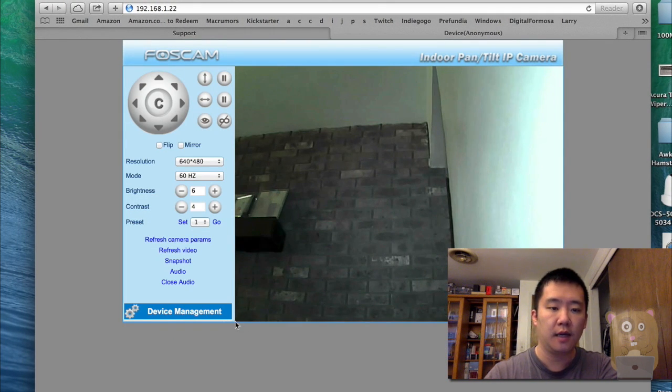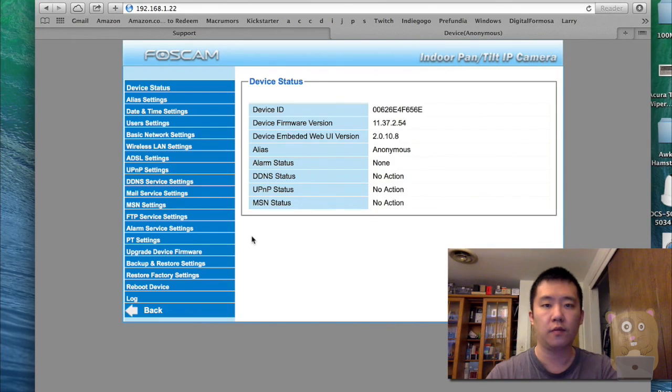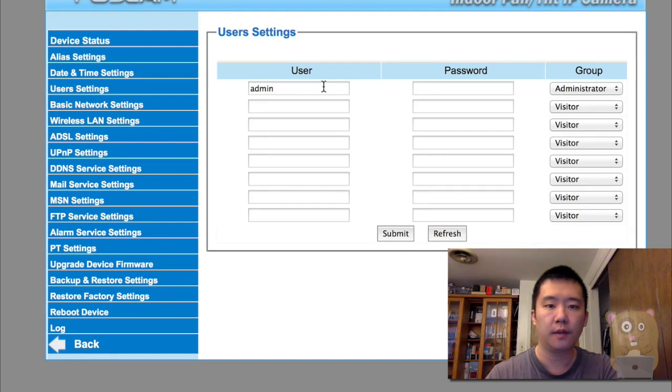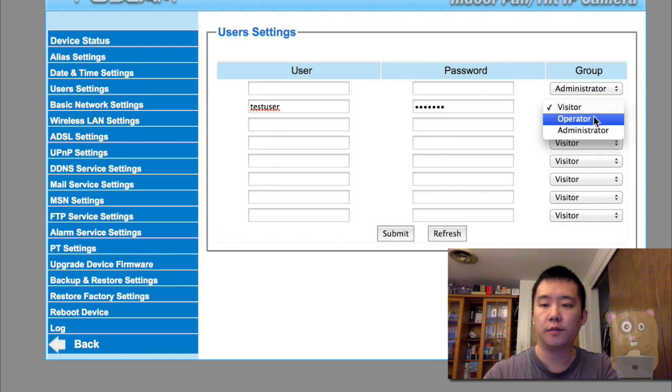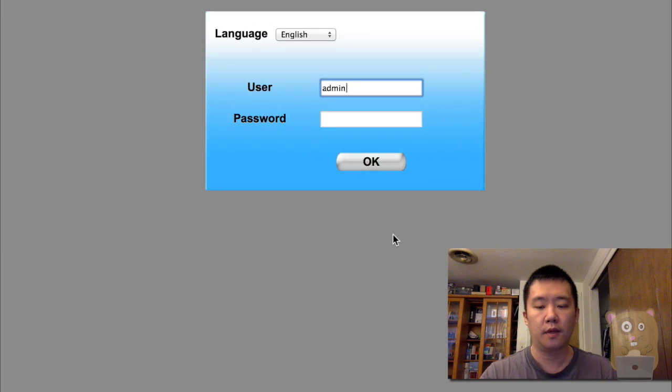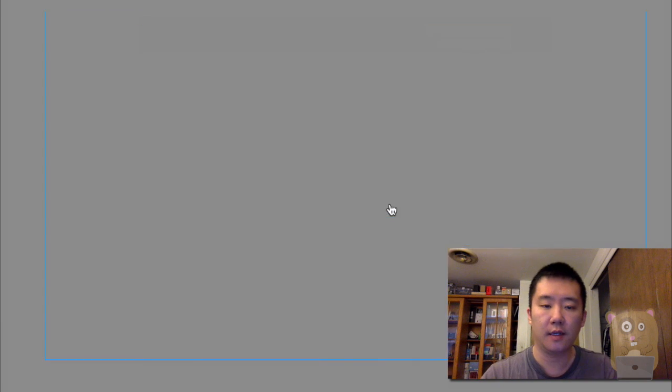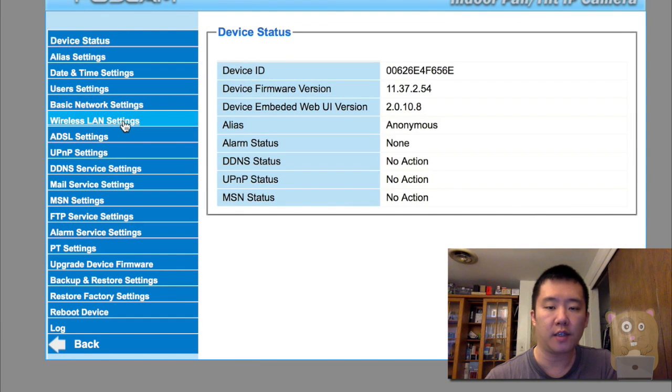I'm going to click into this for now, and I'm going to go to device management. First thing I want to do is change my login password, just as that pop-up message said. So let's go to the user settings over here. What I would actually recommend is getting rid of the admin user. For example, I can just get rid of this and put in my other password. I'm basically creating a whole new account, then making it administrator, and then hitting submit. Now it'll bring me back to the login page. I enter my new information here, and that's it.